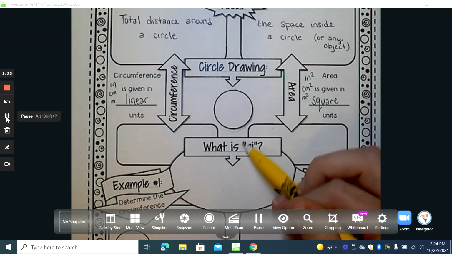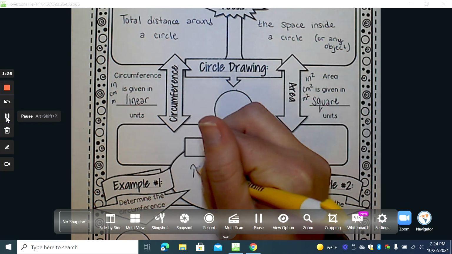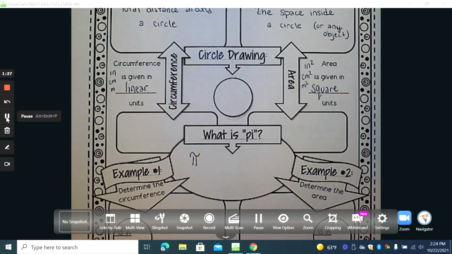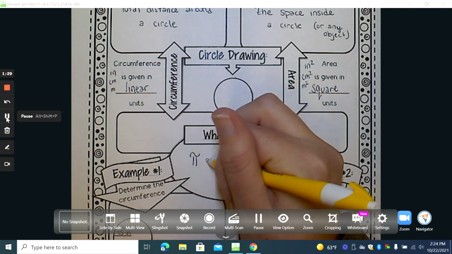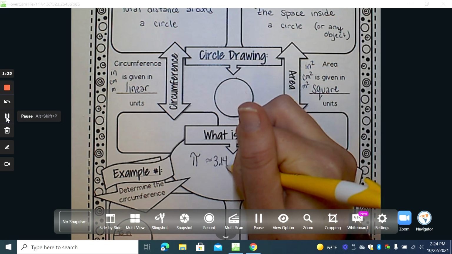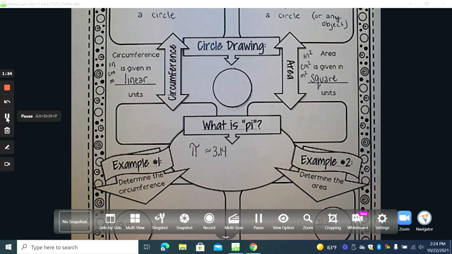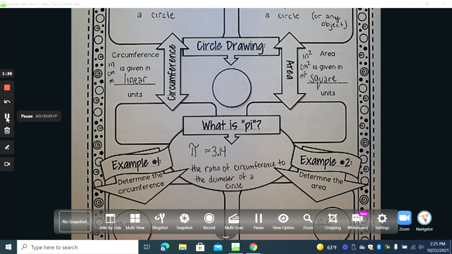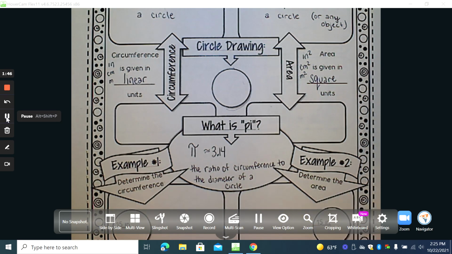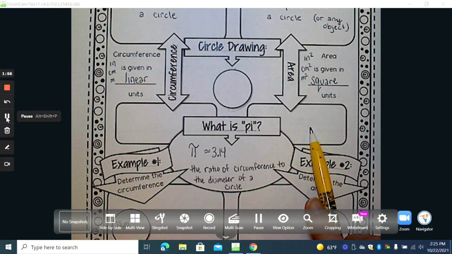We're going to use this thing, pi, quite a bit. It looks like 2 lines with a little squiggly mark on top. It essentially equals 3.14 if I were to round it. Pi, just for reference, is essentially a ratio of the circumference of a circle to the diameter of a circle. That's not really necessary information, but it is there just so that you understand what pi is. It is a known ratio used in all circles, and we use it to calculate circumference and area of a circle.